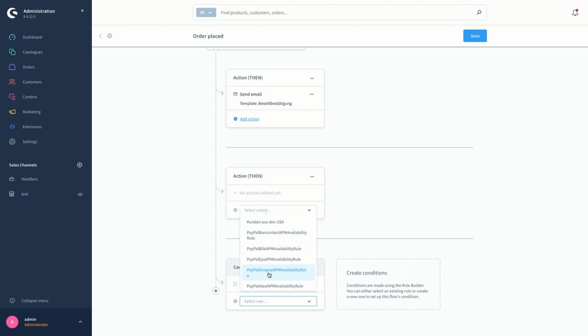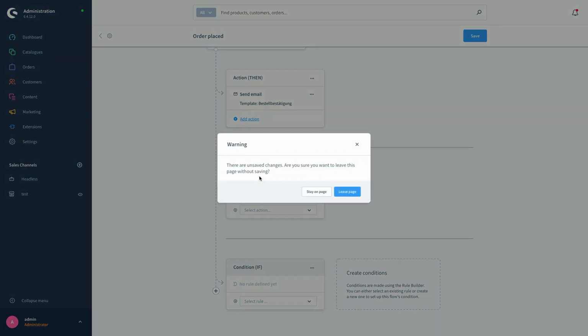Another improvement made here is about the editing mode of the FlowBuilder. In the editing mode, if the user navigates away, say hits the back button or clicks somewhere in the admin area, this pop-up warning will come up in the new version.